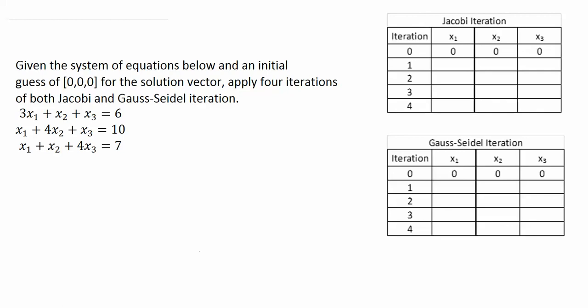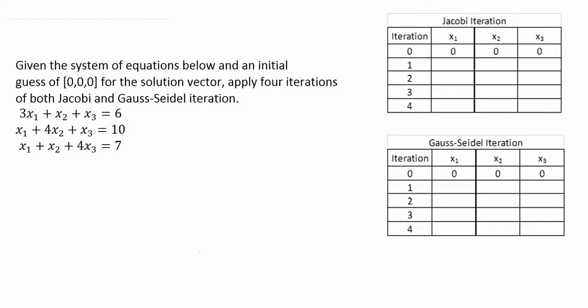In this pair of example problems, we're solving the same system of equations, once using the Jacobi iteration method and once solving it with Gauss-Seidel iteration. Both problems start off exactly the same, by rearranging equation 1 to solve for x1, using equation 2 to solve for x2, and using equation 3 to solve for x3. And then we need our initial guess, which will start at 0, 0, 0 in both methods, so we'll be able to do a direct comparison of Jacobi versus Gauss-Seidel side by side.